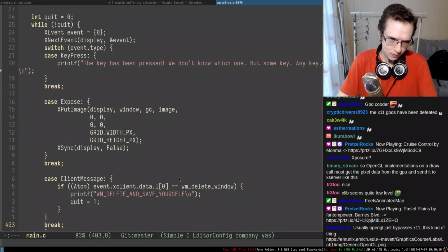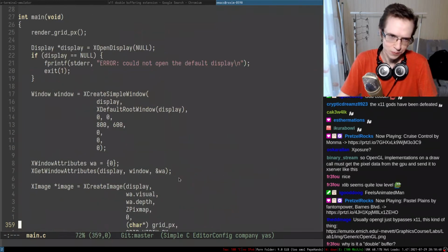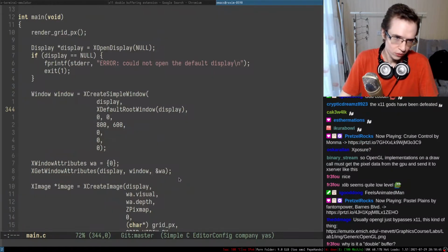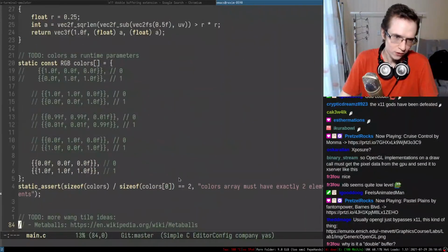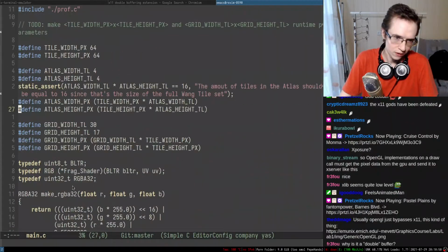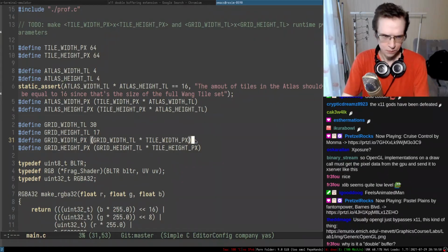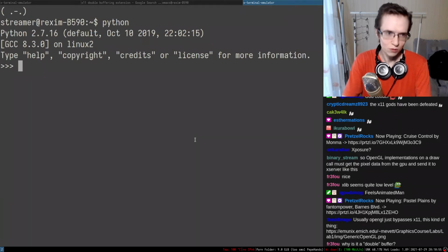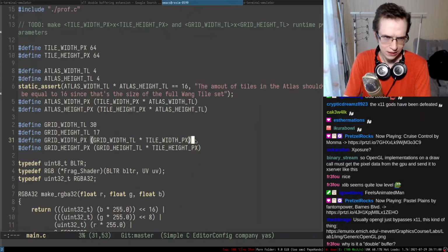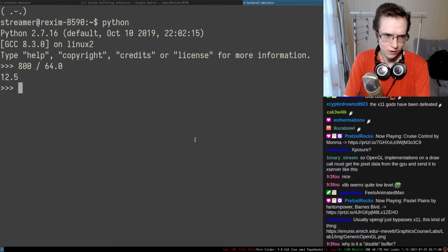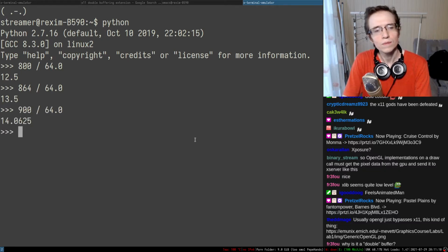All right, but again, I know nothing about this kind of stuff. So I want to first try to make the size of the renderer a little bit smaller, right? So I want the size to be around 800 by 600. I know that the size of the single tile is 64, so maybe I can do something like 64 by 13.